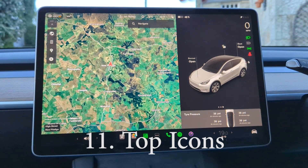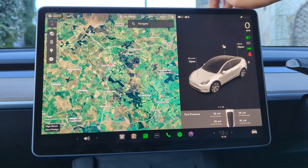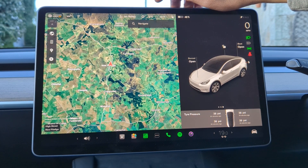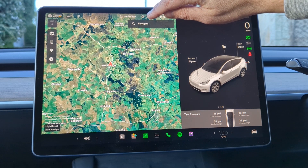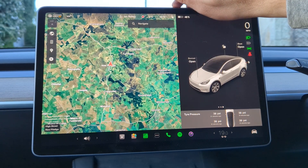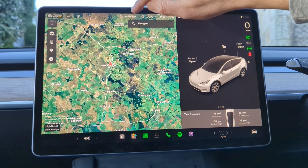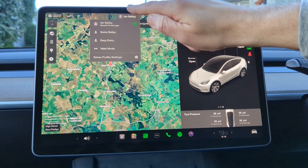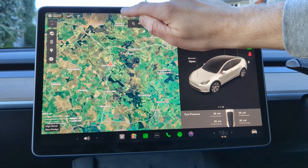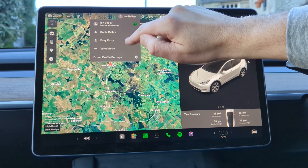There's other information on the main part of the screen as well. There's a little lock icon — press that to lock and unlock the car. The time sits next to the lock indicator, as does the temperature, and then there's a symbol for sentry mode. I've got sentry mode switched off because I'm parked at home, but if I switch it on a red light shows that it is recording. Next to that you've got your driver profiles, which show all the different drivers saved on the vehicle — set up via your key card or phone entry so the car knows who you are.